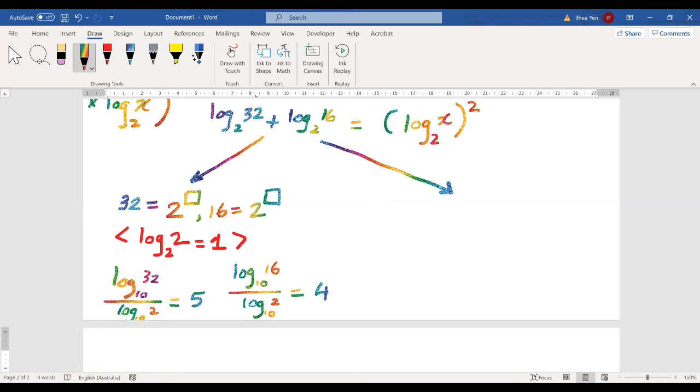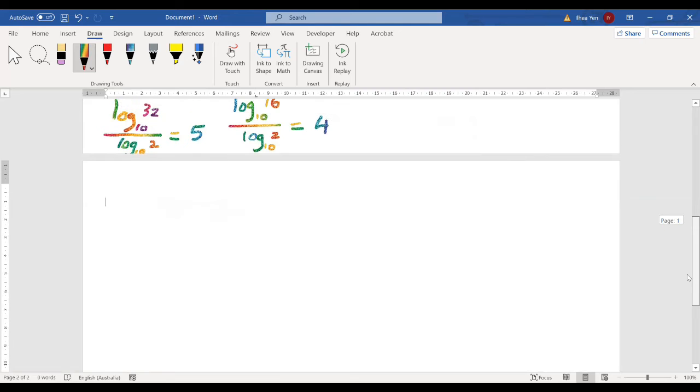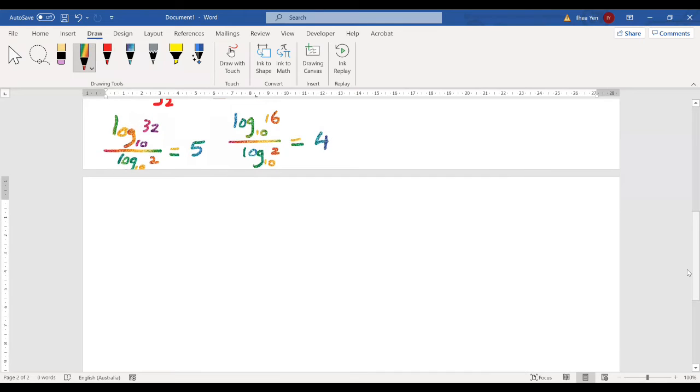Now, what if I do it without using a calculator? It's what you call upside down division. So I'll do 32 and then divide by 2. This is what upside down division looks like. And I'm going to divide it by 2. I'm basically halving it until I can't halve it anymore, because I want that to be base 2.